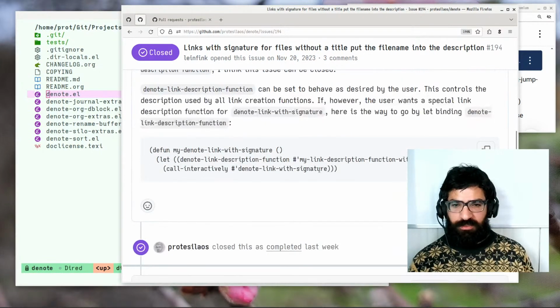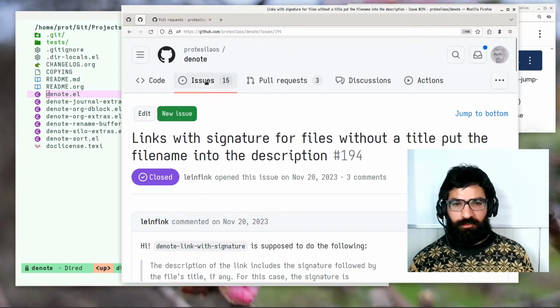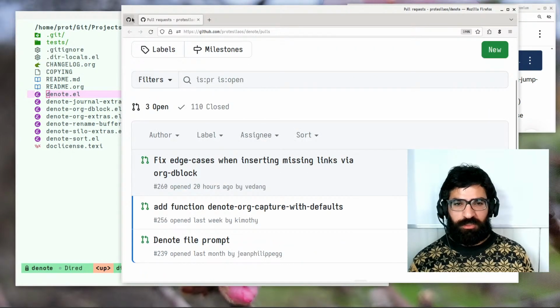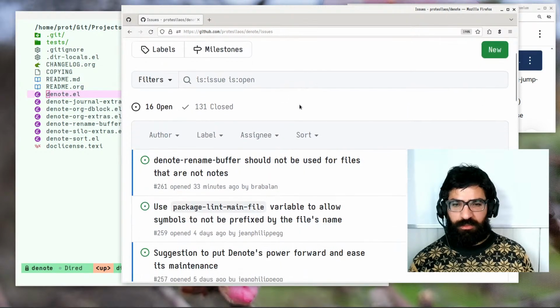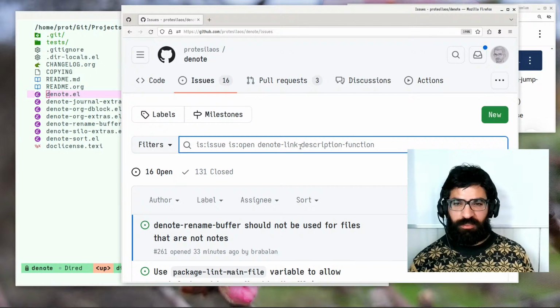Let me see. Okay, so let's get this. So rather than use this old issue, which is closed, let's close it. I think we mentioned it somewhere here. If I type this, does this actually do anything? Does this work?